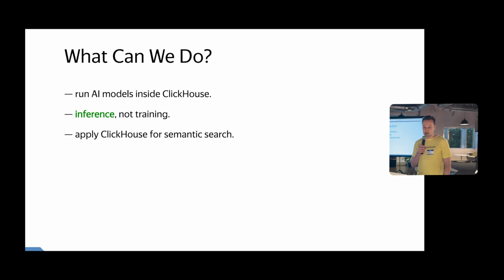We can actually run AI models inside the database. But we are not going to train our models. Let's use pre-trained models just for the inference. Then we can apply ClickHouse for semantic search. Actually, semantic search is just a single use case related to AI, how ClickHouse can be applied in this area.